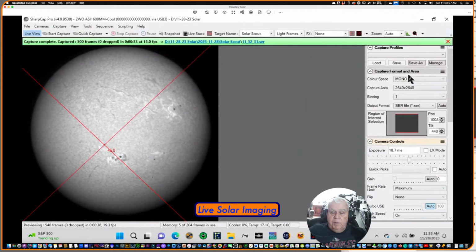I just noticed something. Because this is a time lapse, I would have preferred to have taken an 8-bit AVI file, smaller file size. Uh-oh.